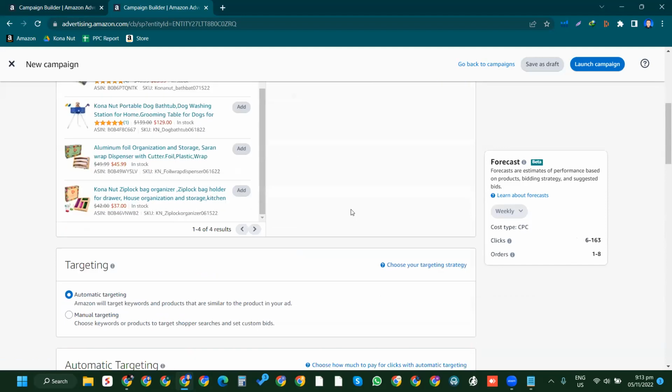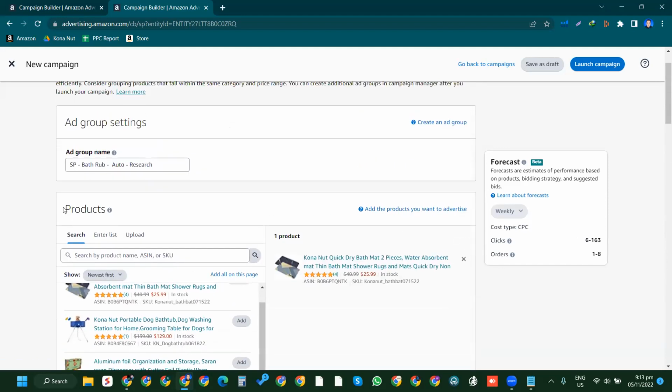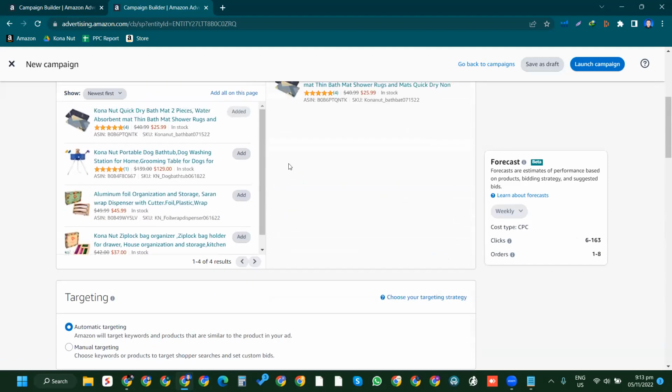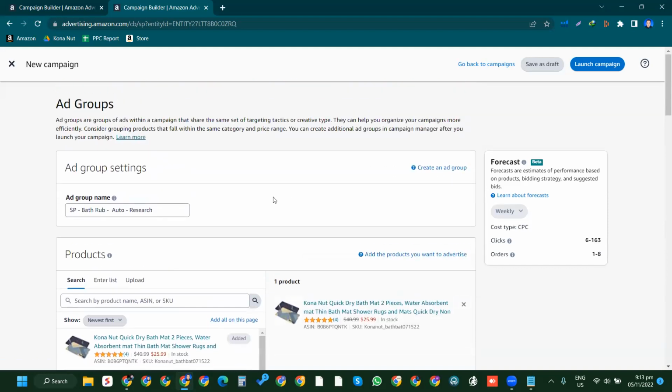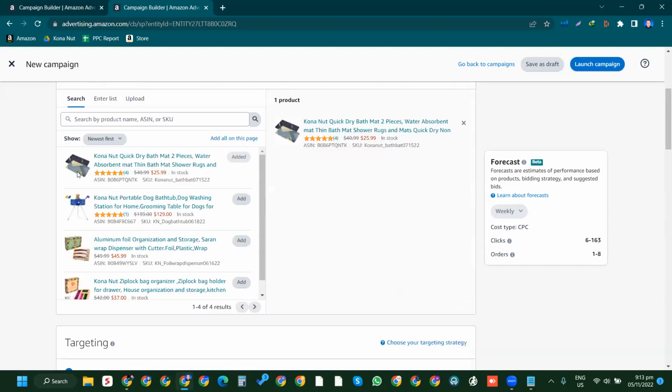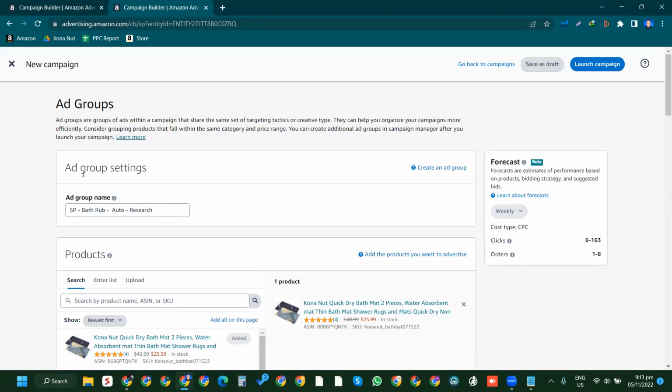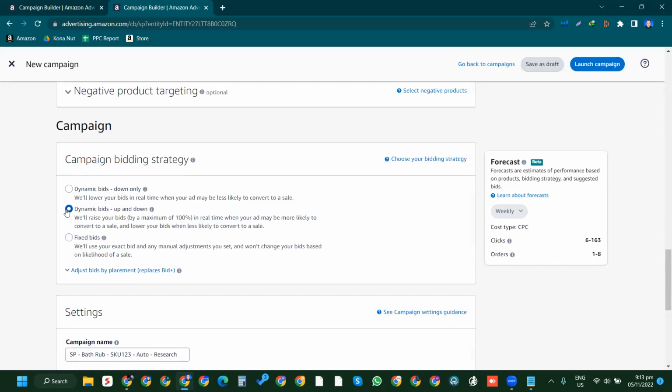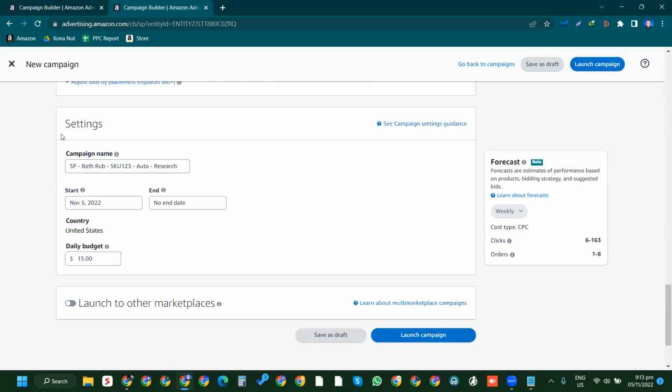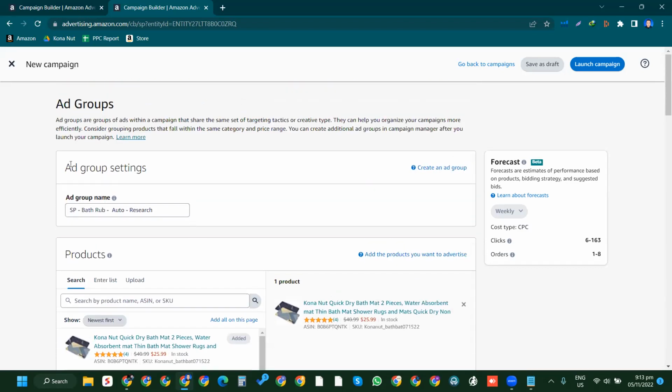Now, let's add a product. This is the product section. Add that right here. So kung mapapansin nyo, merong mga boxes here. I call that different sections of the campaign creation. So the first section that we did earlier is the campaign or the setting, which is naming your campaign. This one. Next is the ad group.